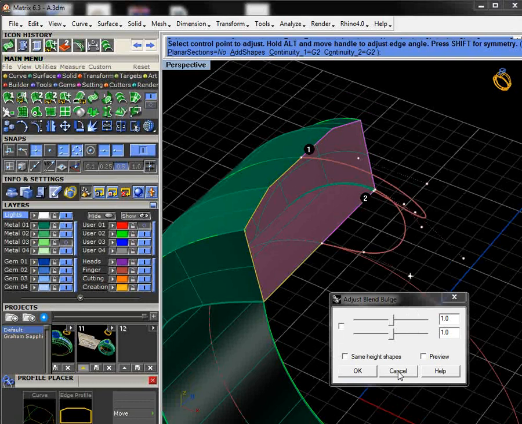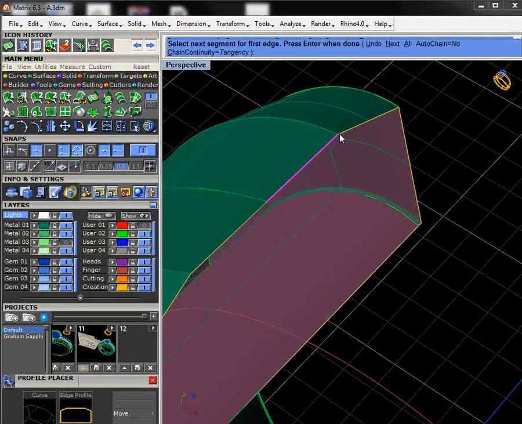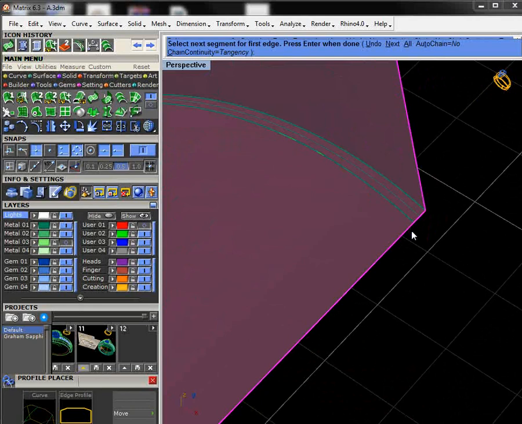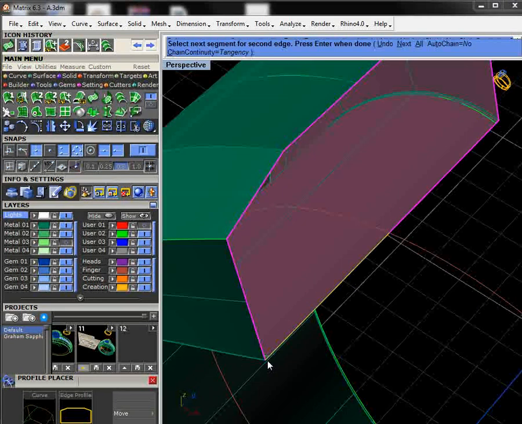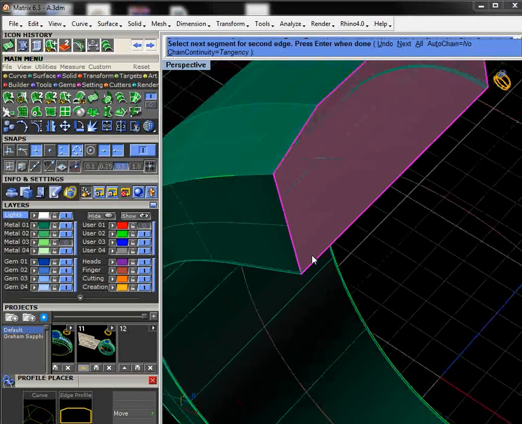I missed a little spot right here. Right there. Let's do blend again. Blend here, here, here, here, and here. There we go. Enter. Now we go here to here to here to here to here. Enter. There we go.